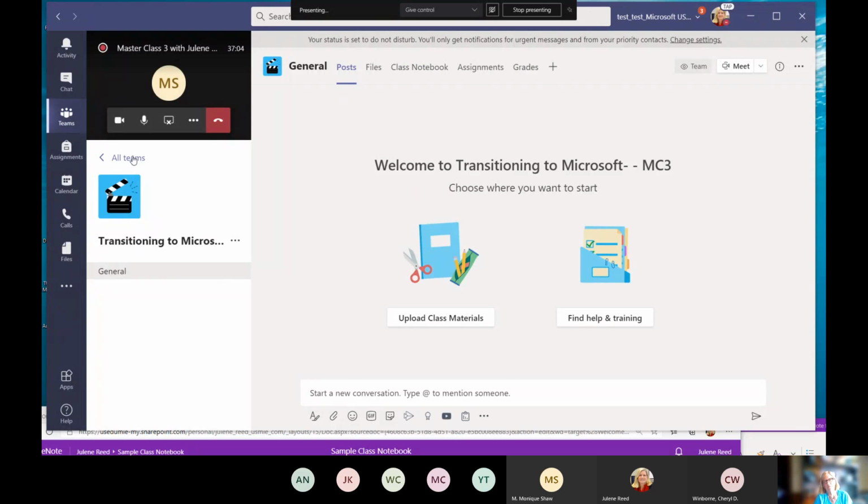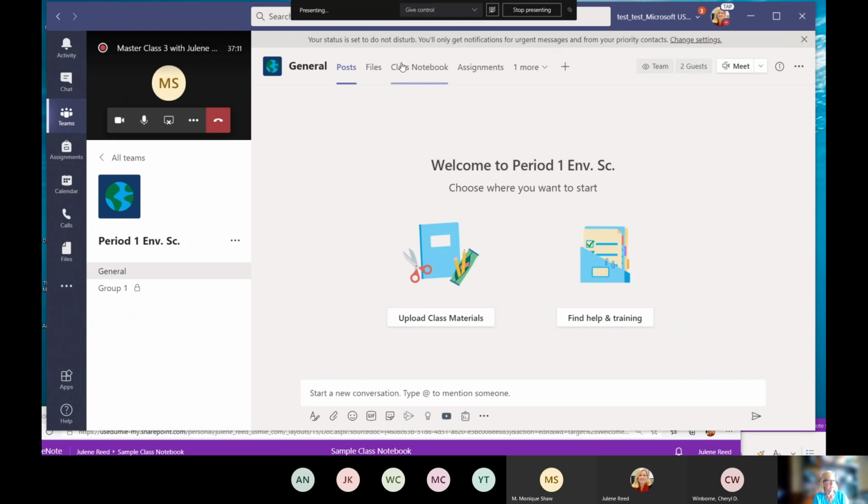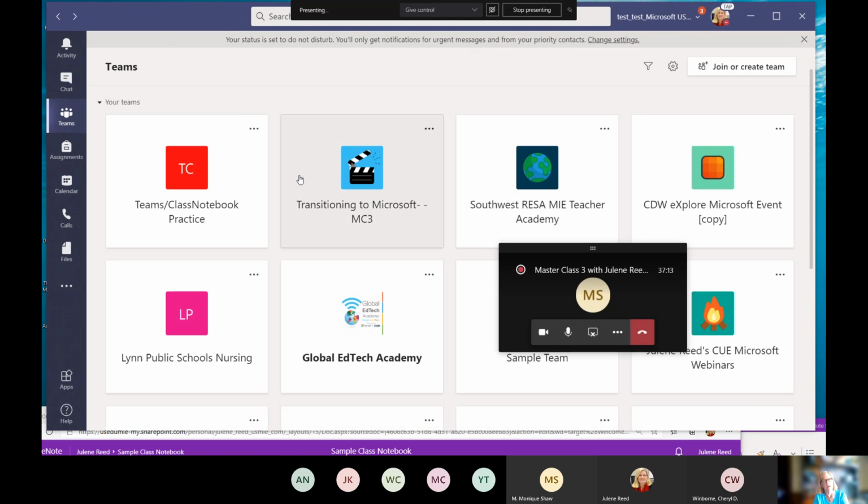These would be all my different sciences classes. Here's my environmental science class. And every time I go, I will have my team. Same with my notebooks. I'll have a different notebook for each class with my materials, which is not hard. They're used to it, it's really easy.